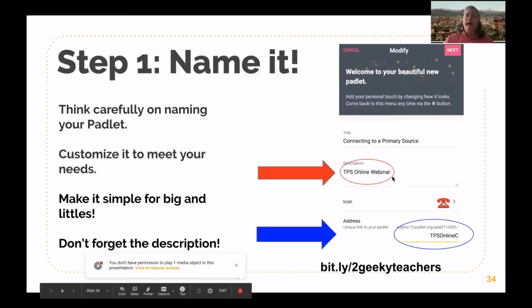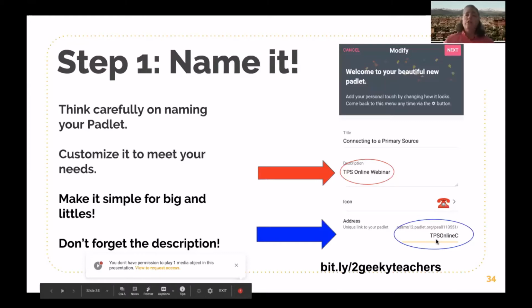But think about the age of child you're working with, or the adult you're working with, or the seminar you're working with. Because you can customize your Padlet on the right purely by choosing your own name. They are rarely taken because it's used under your ID. These Padlets are very buried in Google. You can find them with a link, but it gives you a huge amount of flexibility in how you name this.